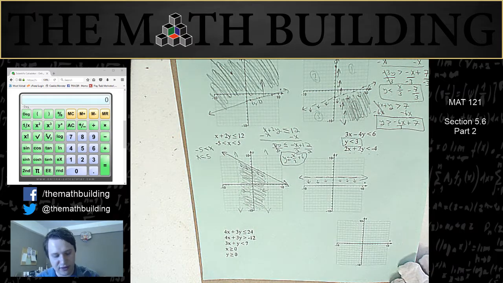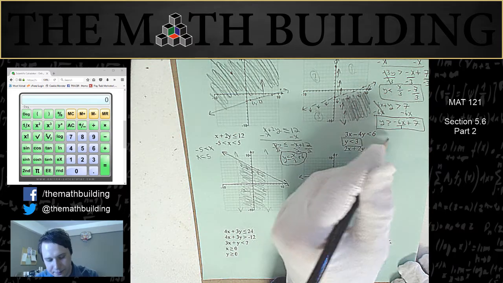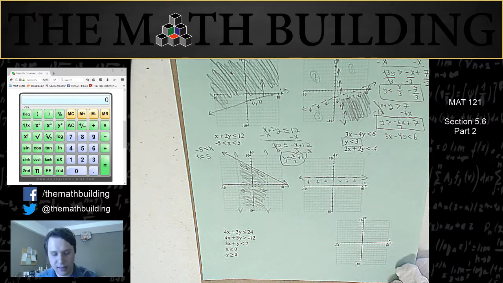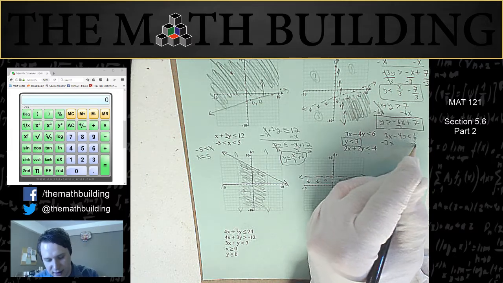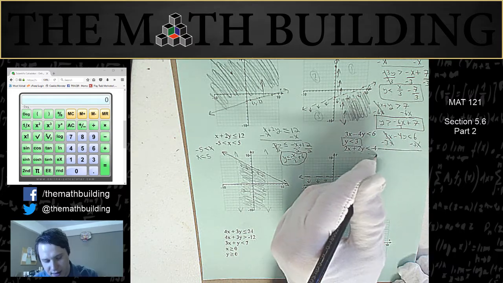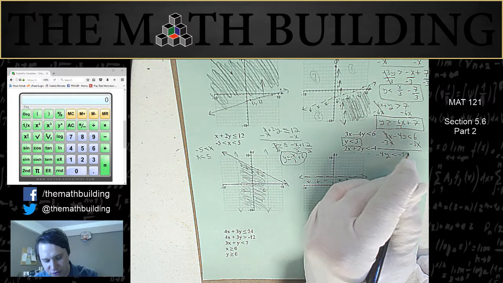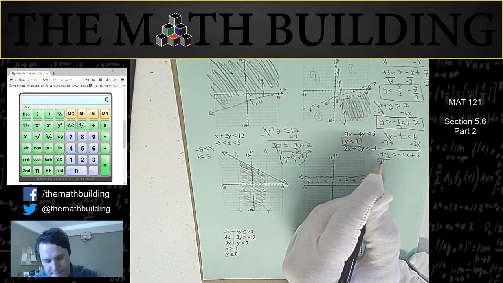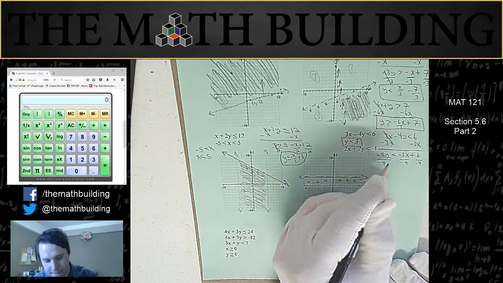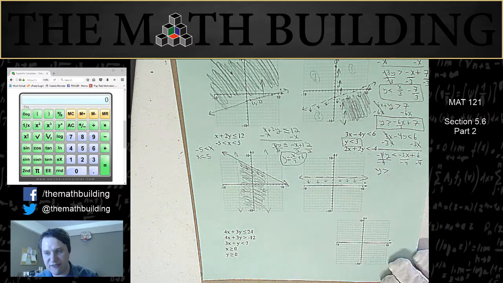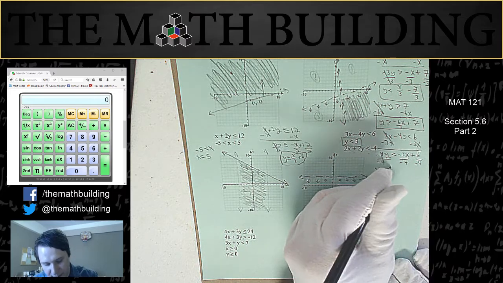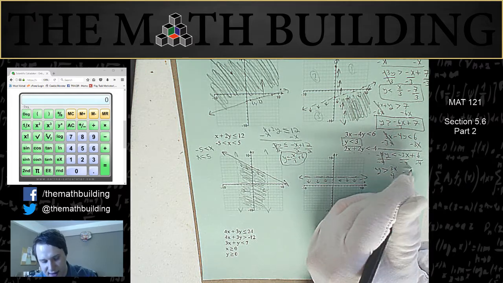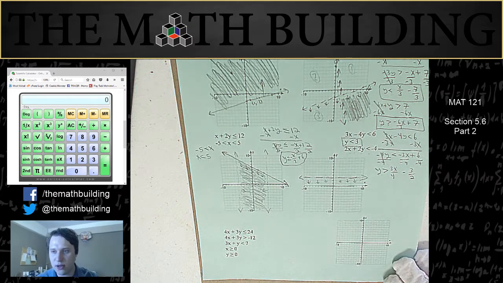Now it's just a matter of solving these two equations. Here's the first one: 3x minus 4y is less than 6. Let's solve for y. Minus 3x, minus 3x. -4y is less than -3x plus 6. And then divide by -4. We activate the rule, so we flip the sign. Two negatives make a positive. And 6 divided by 4 reduces. It is also negative, so -3 over 2, and there's our line.